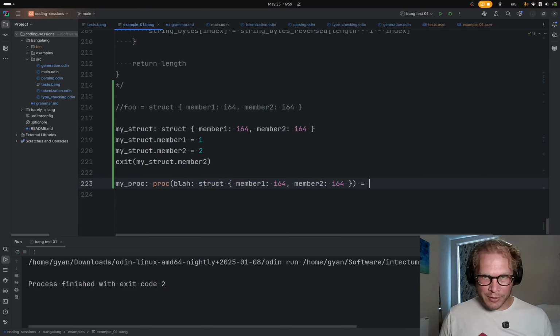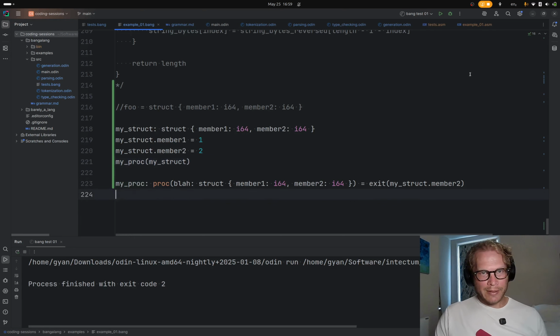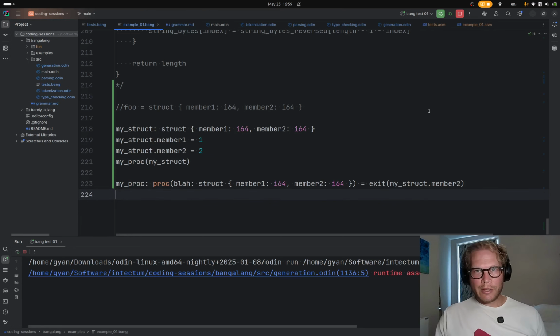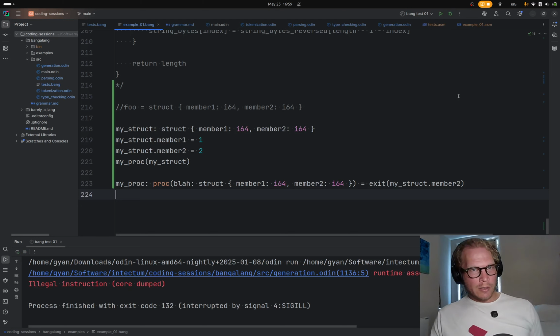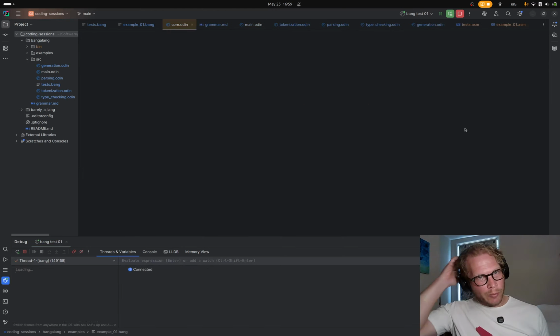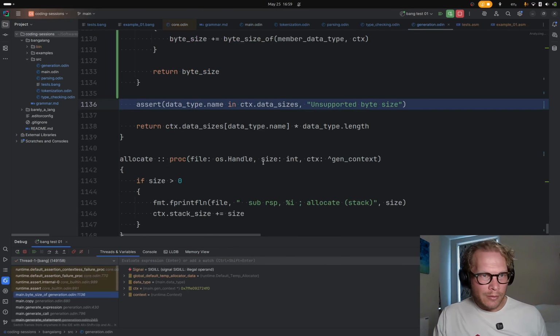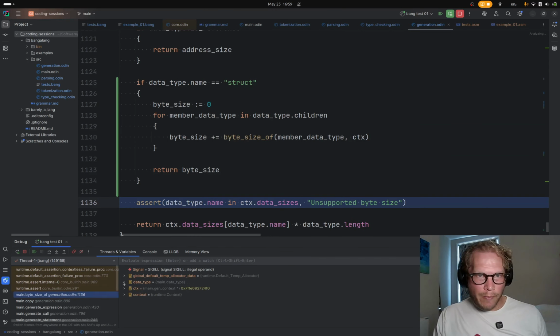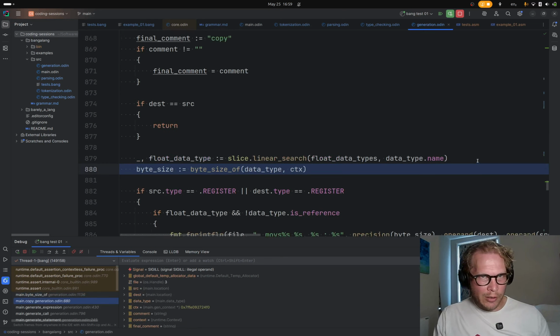So we pass in a struct, and we do that like that. So that should work. And it does not. Unsupported byte size. Null type information.